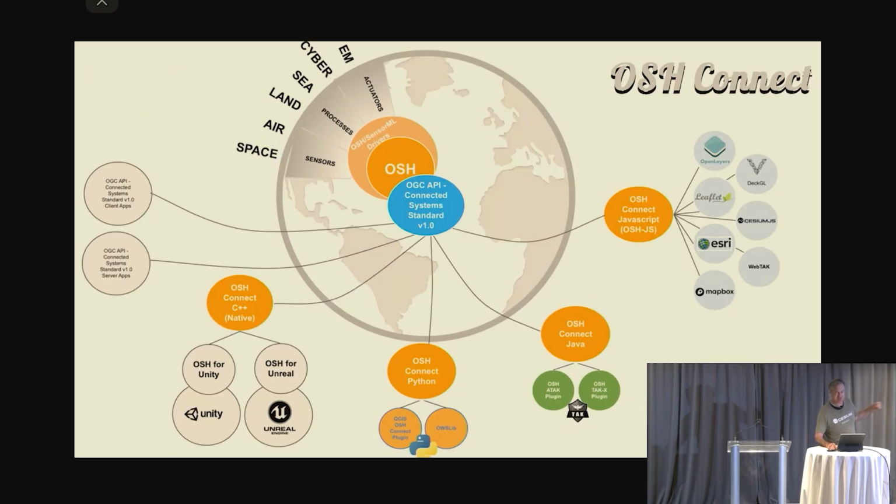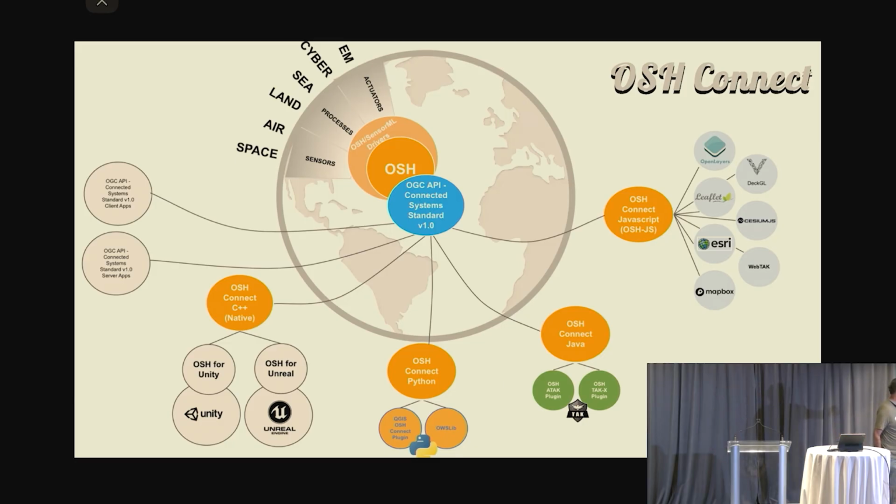But I have another slide, because not just do we have OSH, but we have OSH Connect. It's our client frameworks. It started out as a JavaScript framework that goes back when we threw out Spacetime Toolkit. We just wrote OSH-JS, now we call it OSH Connect JavaScript. And we did it so that we could drop these OGC sensor web data streams into all of those web client frameworks, Esri, Mapbox, Leaflet, OpenLayers, DeckGL, whatever, and Cesium. And Cesium's been our go-to because it provides us that 4D browser-based globe. And I'll tell you, most sensors, you want your 4D. You don't just want 2D plus time.